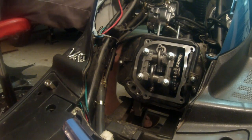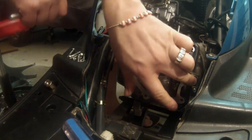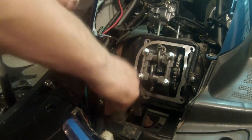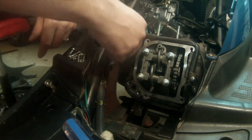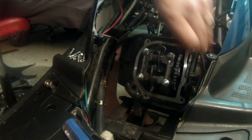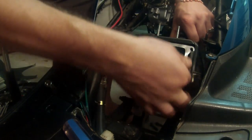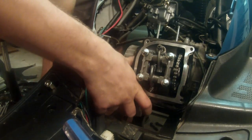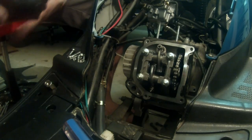Next thing we want to do is remove the plastic housing that's around the cylinder head and the cylinder jug. So you're gonna have two bolts. One's right here, right next to the sprocket, and one's right here. This one you can pretty much only get to with a ratchet, so that's what we do. Once you remove those bolts, they should separate, and the top will come out, and the bottom will come out. Now, the bottom takes a little bit of work typically, but in this case, we're okay.